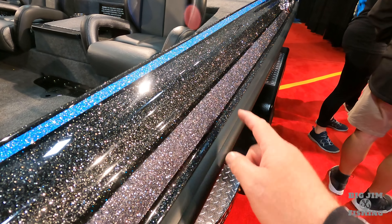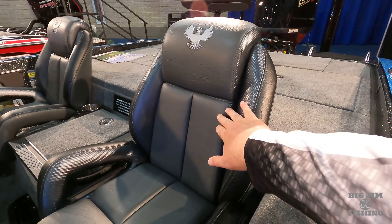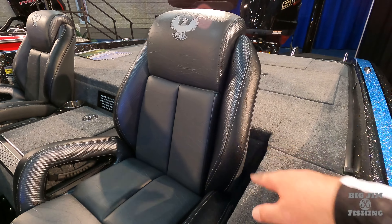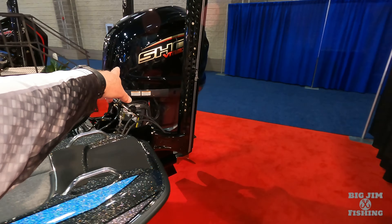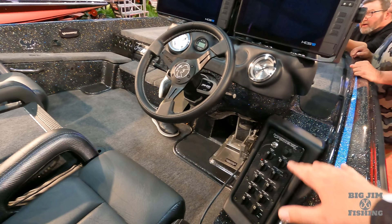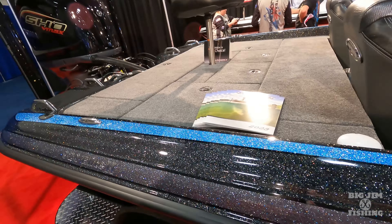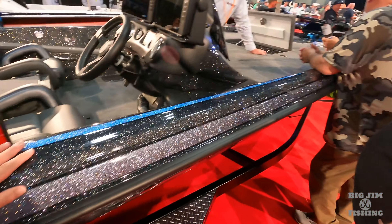I wanted to show you the 818 Pro — it's a fairly new model that came out about a year or so ago. It's got the 24-volt Ultrex and is set up just like all the other models — just a little bit shorter in the front and back. The cockpit area is the same on all models, so if you're a big guy like myself, you can fish out of an 818 Pro. This boat has white gel, black silver with some silver pinstripes, and the original Phoenix decal package with the red. Seats are charcoal, hot rod on the inside, and black on the accent. It's got a center bench seat, and it looks like this one's rigged for a second console with the kit, so you could add that.